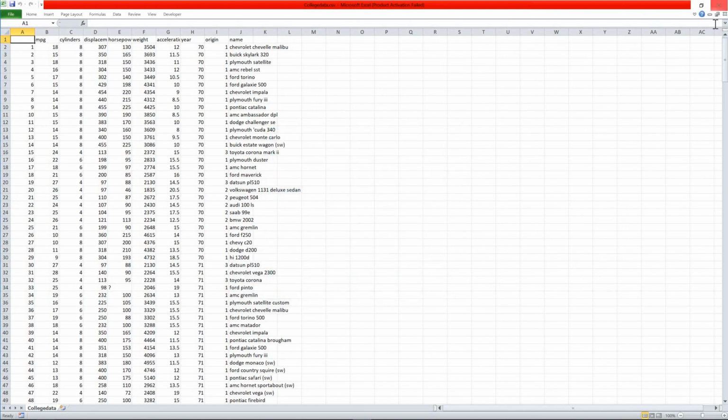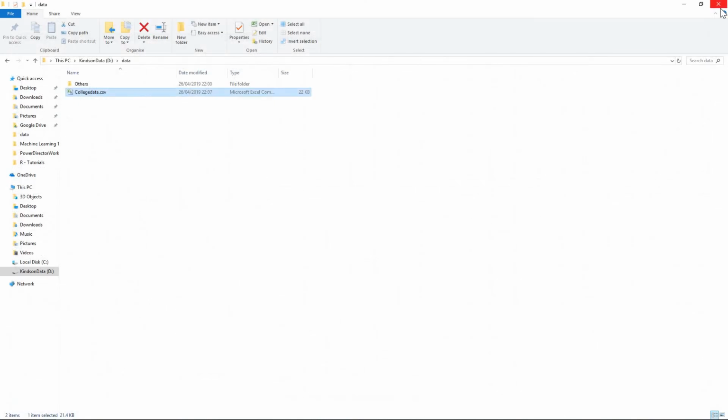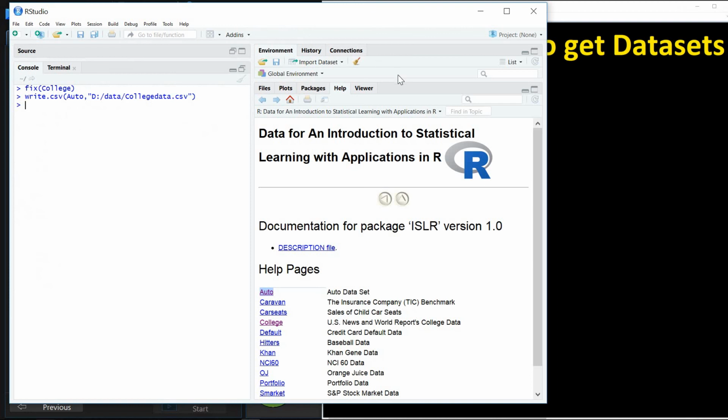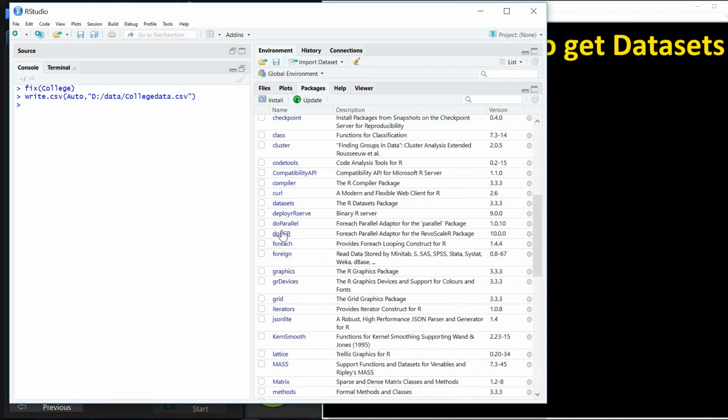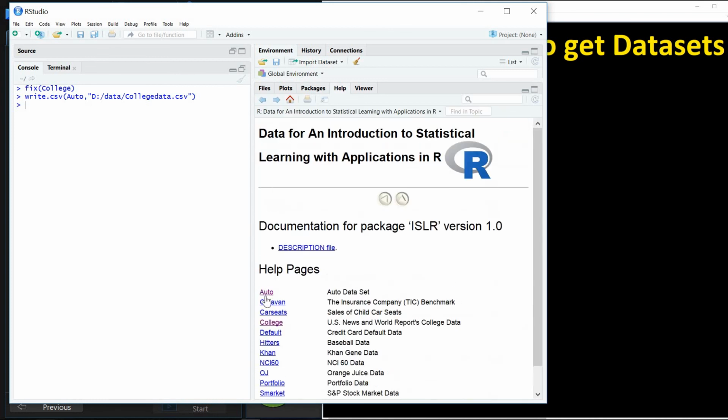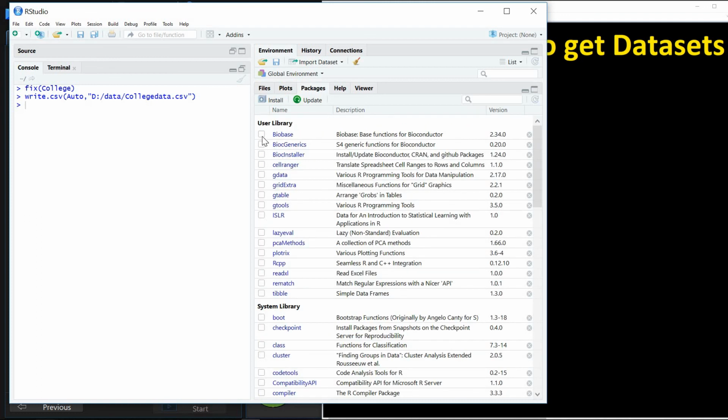If you are following my Machine Learning 101 class, you could actually import this data into Python, because in Machine Learning 101, we work with Python. So this is how to get free data sets for use in your statistical data analysis project. As I mentioned, go to packages, click on the package you want, for instance ISLR. Click on the checkbox against any of the packages, and then just click on install. After that, you can use the write command to write these to an Excel file in your system, and then you are good to go.